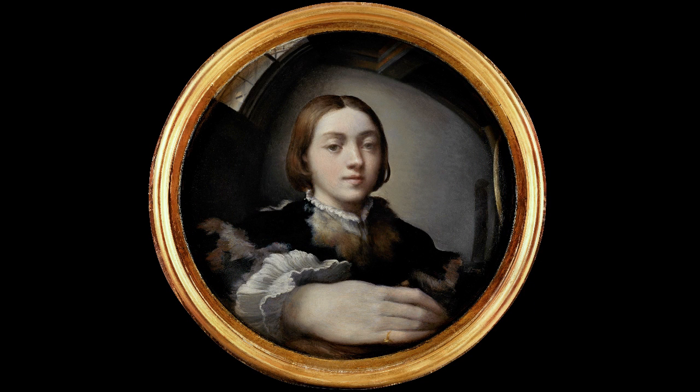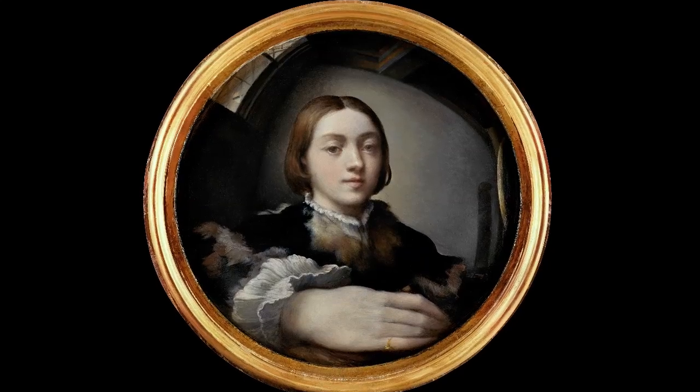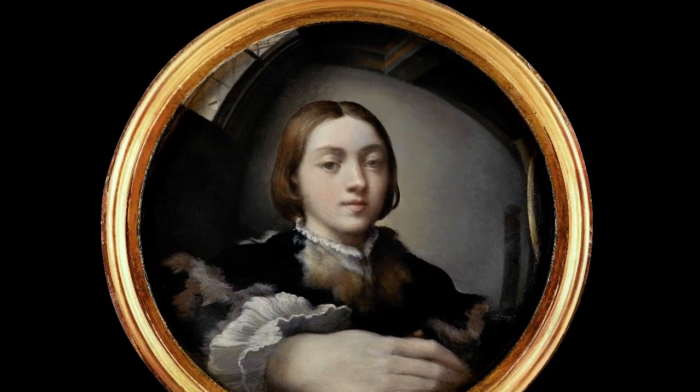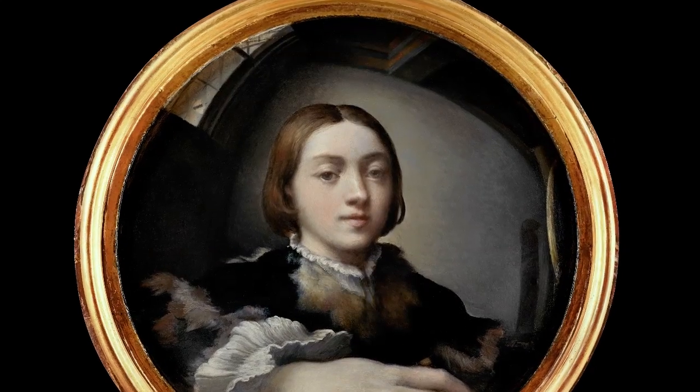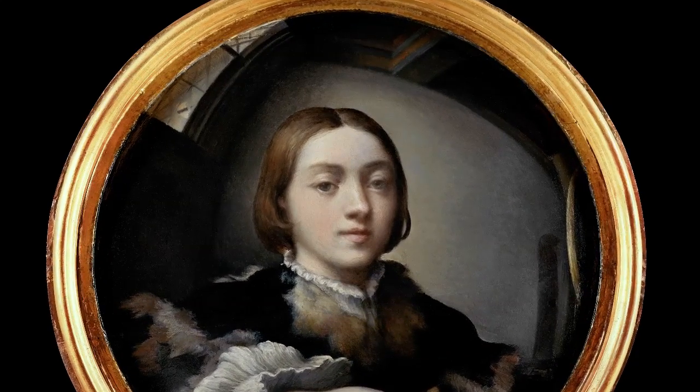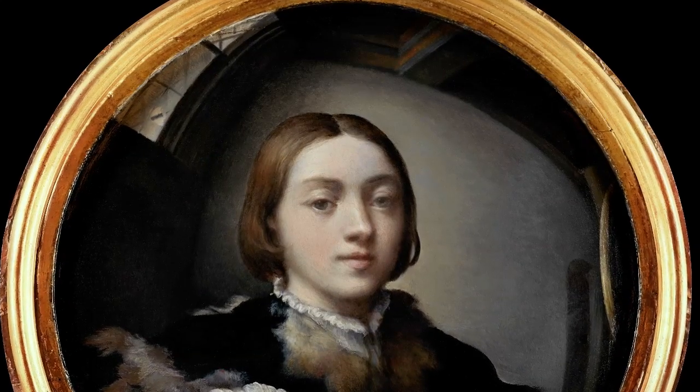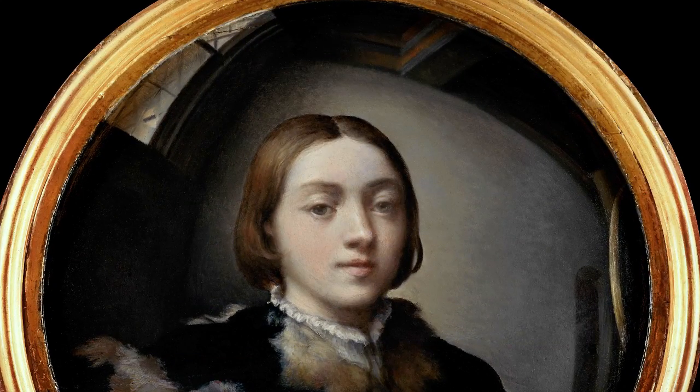Parmigianino's face is almost dead center, but he's wonderfully calm. But it seems as if the world around him is swirling and kind of chaos has been unleashed by the distortions of this mirror. And then I just can't help but love the way what would normally be the rectilinear beams of the ceiling and of the window, all of the right angles that would form the architecture of the room, here collapse around him and create this beautiful distorted frame.